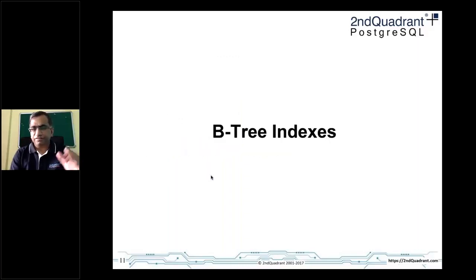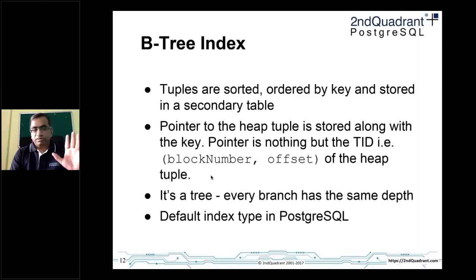We are going to focus more on B-tree indexes, as I said, because they are more common and popular. So what is a B-tree index? It's a tree, and in computer science, when we say it's a tree, we typically mean that every branch has the same height. So a B-tree is created and maintained in a way so that the height of the B-tree remains the same for every tuple that is stored in the tree. The good thing about this characteristic is that the retrieval time for any record in the tree remains the same. I mean, same in the sense that it's relative to other tuples in the index. You'll spend the same time looking up that particular key value.